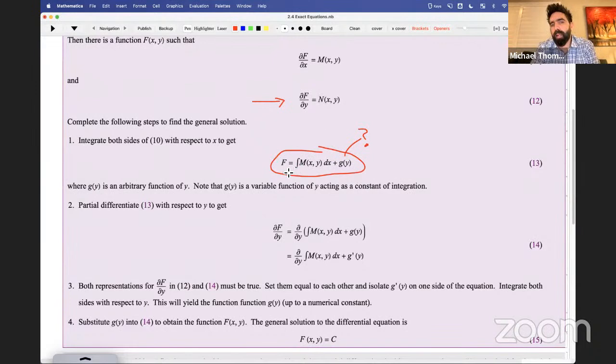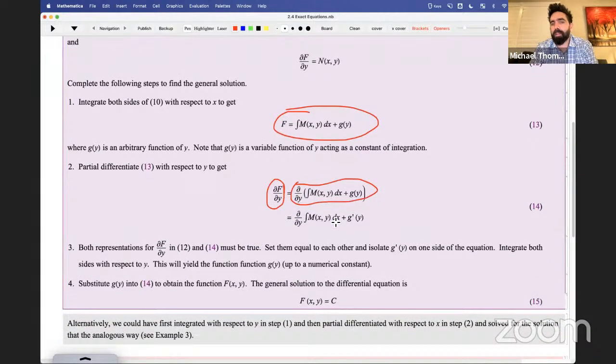So why don't we take this equation and take the partial of f with respect to y. The reason we're going to do that is because what I get for a result must equal this. So I'm going to take my result and set it equal to this. Let's partial differentiate. On the left, I've got the partial of f with respect to y. And on the right, I'm going to take the partial of the entire side. I can break this across a sum. You guys can do this part, I think.